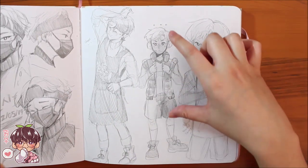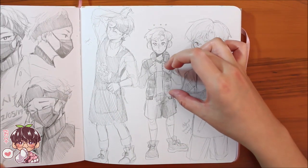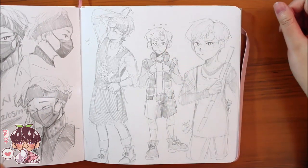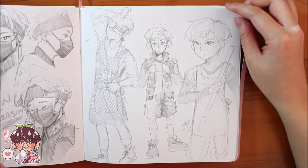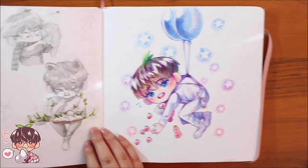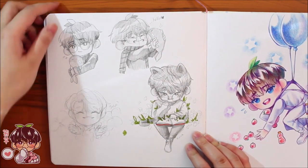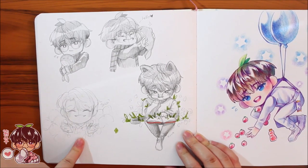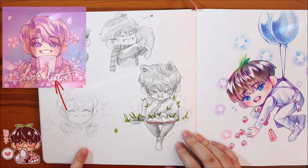Koji looks a little bit tall here — I think I need to shrink his torso a little more because he looks lengthy. I don't know, maybe that's accurate for a 12 or 13 year old. Then pencil doodles: Wonu, Wonu with a whale, a potential Shua illustration which I didn't go with.